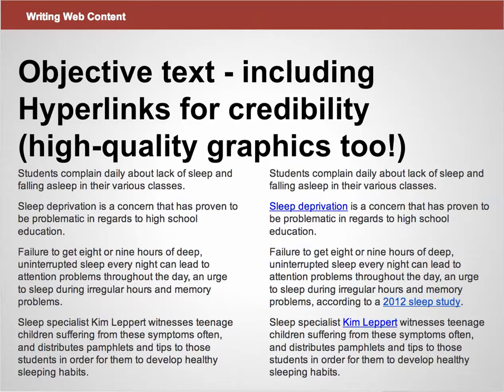It's a great thing to show your sources. If you cite data, link to the data. If you cite a major news piece and you're maybe responding to it in your opinion page, cite the major news piece. Send people to your sources so that they know you are trustworthy. You know the source, you've read it, and you're writing about it from a place of knowledge. So use hyperlinks to credible sources to increase your credibility and to become more objective.